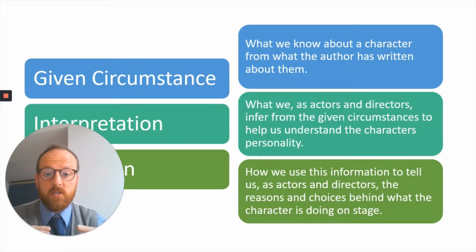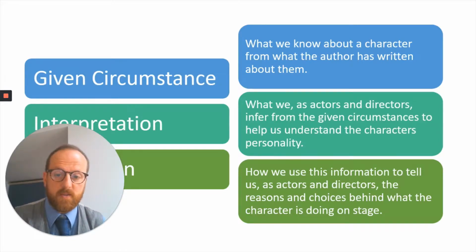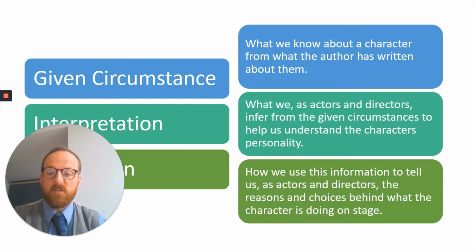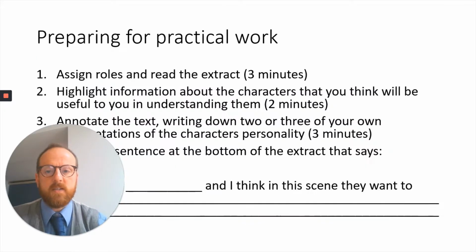Once they've got that knowledge of those 3 words, we then move into the second phase, which is preparing for practical. Whereas previously we might have gone into groups at this point and found a space in the drama studio, started acting it out, and then worked on the given circumstance, interpretation and motivation as we go, we have to separate those 2 elements out. So next they go into this phase, which is preparing for practical work.